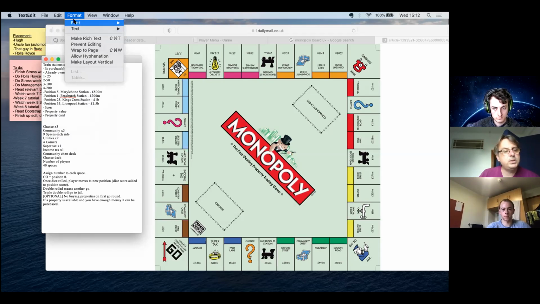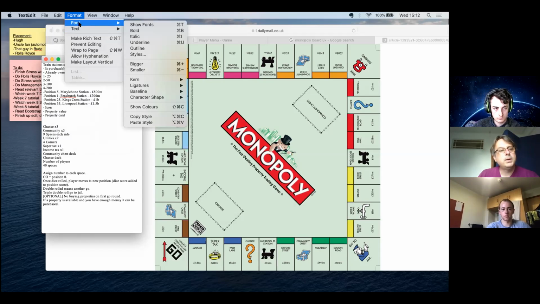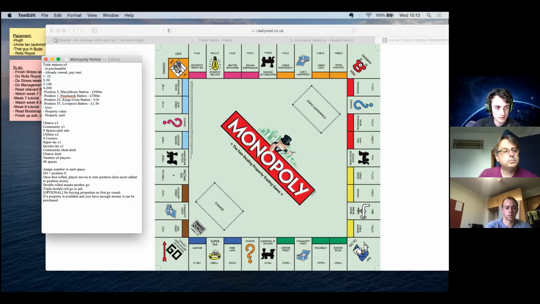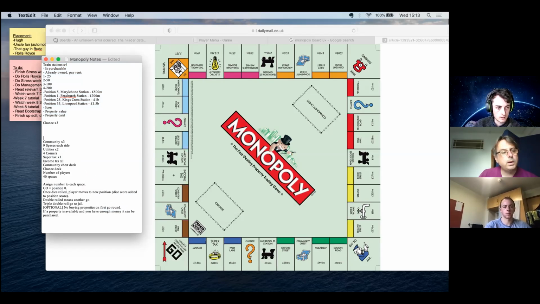Okay, next one down the list is chance times 3. When you land on one, you draw a chance card, and it has a random thing on it that you have to do what it says, I guess. So the rule is that when you land on it, you're effectively picking a random card, aren't you? A random chance card. It's the top one on the deck. So you're getting the next random card.